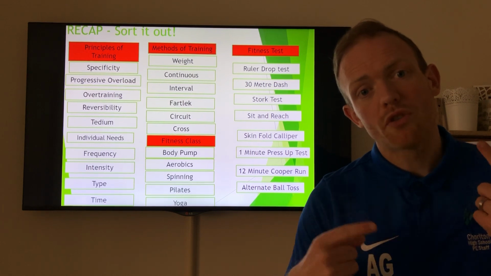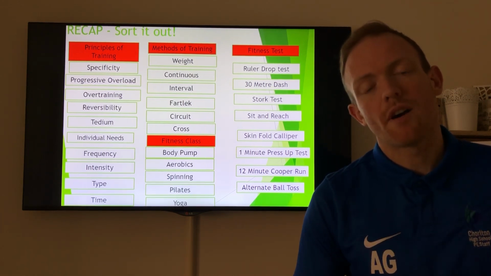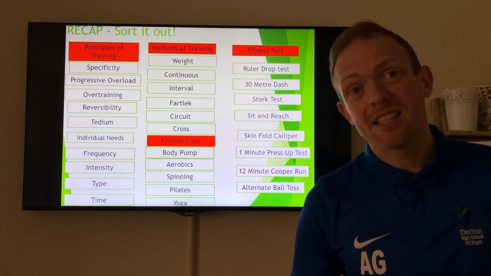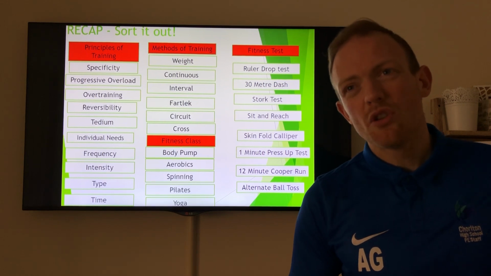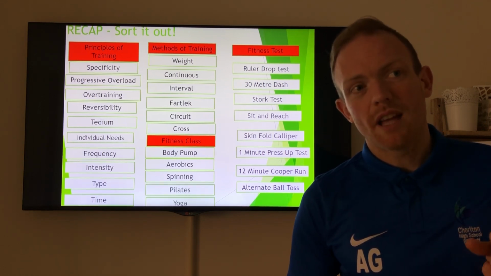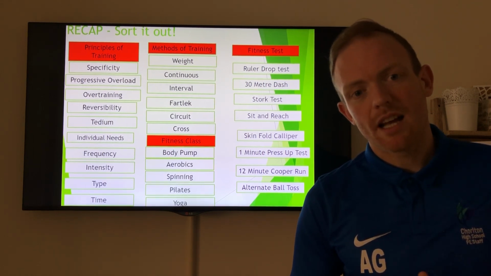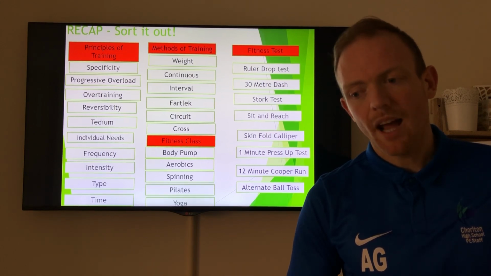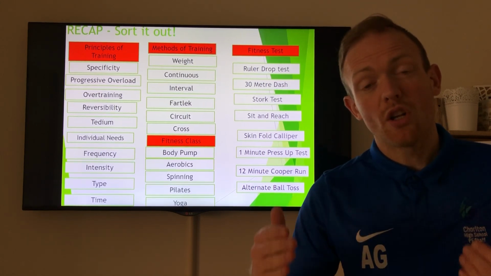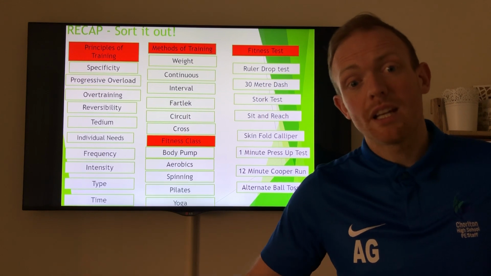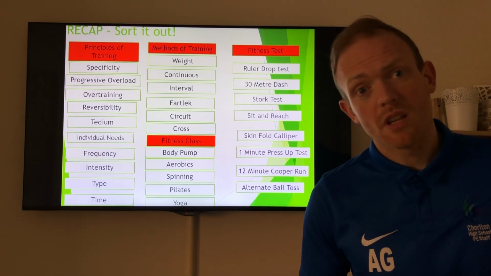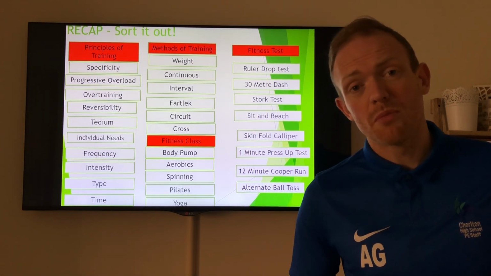Another way you can overtrain is not only too much during the week or during the month. You can also overtrain during a session. You can take it too far sometimes. Either the intensity could be too high, usually more to do with the weight training side of things, or maybe you do too many long runs, for example, during the week, and it really takes its toll on the bones and the ligaments and the tendons and also the muscles.